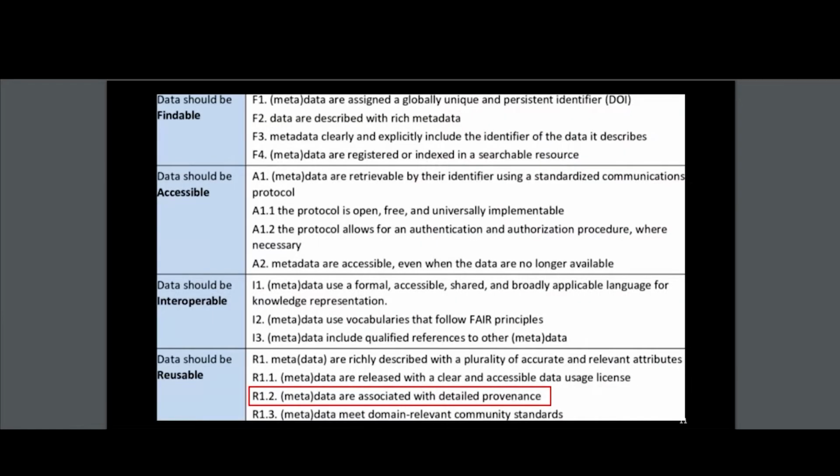Back to the normal FAIR. There are a lot of criteria, some hard to follow, but I decided to have a look at one of them that I thought was relevant. Provenance: metadata and data need to be associated with detailed provenance. It caught my attention because I didn't know what provenance meant. It means that for others to use your data, they should know where the data came from, i.e. you need to have a clear origin and history. It's like a superhero, you need the origin story. So the data is the superhero in this case.